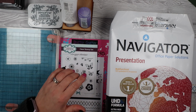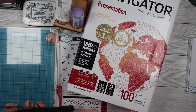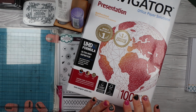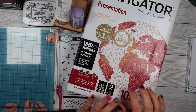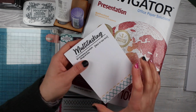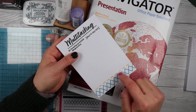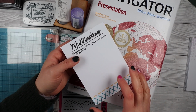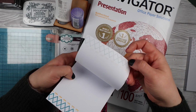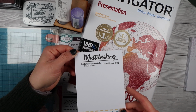So for this project I'm using printer paper. This is 100 GSM. I don't know what that would be in the version that North America uses. I can't quite remember, but this is slightly thicker than normal. So normal is 80 and I've bought some 100, and the reason I've done that is that when I'm stamping, if my pages don't line up great, I'm not going to see through the paper to see that the stamping's not lined up underneath. It kind of masks that a bit more, and then on the back side it's not soaking through the paper quite so much, if that makes sense. So I'm using 100 GSM paper, but use whatever you've got in your house.